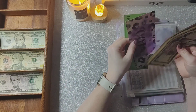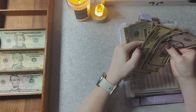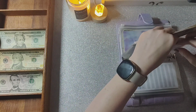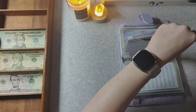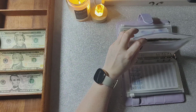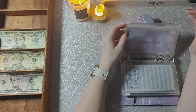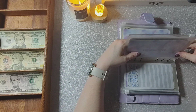So car insurance now has 100, 200, 250, 270, 290, 310, 330, 340, 50, 55. So 355. The way that I had it planned before, I was trying to get it to about where I paid for my previous premium, and just slightly more, just a pinch. So now adding that extra $5 bi-weekly, hopefully that'll help build a bigger cushion. We'll see. Something like this is hard to stuff for, because you really don't know. And it's so crazy that the car insurance keeps increasing. It's beyond me, to be honest.